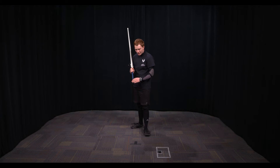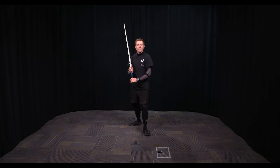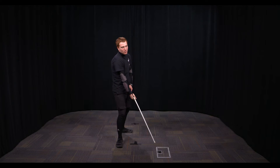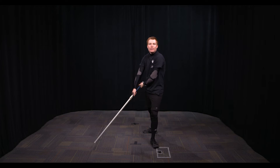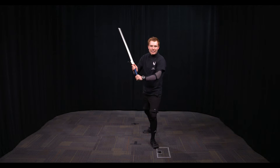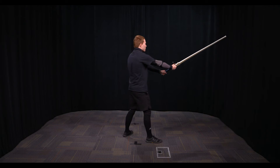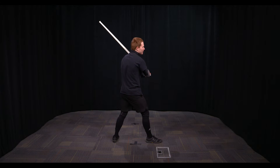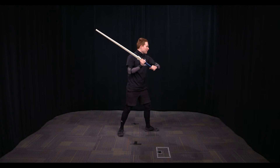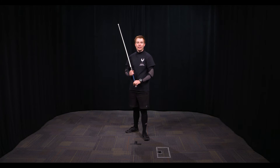From Vom Tag, the cuts are the Oberhau, the Mittelhau, and the Unterhau. The Oberhau is the basic downward cut that we've all seen in every movie. You always do it with a passing step — going from right to left, you step and cut down to your hip, recovering into guard on the left side. Going from left to right, you cut and bring it back in. Make sure you're doing a clean diagonal angle with your arm fully extended, getting the most reach out of your long sword.